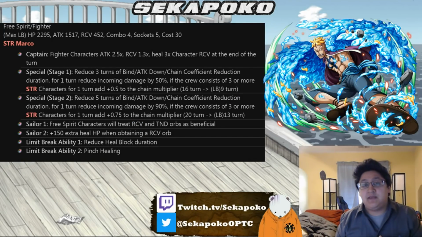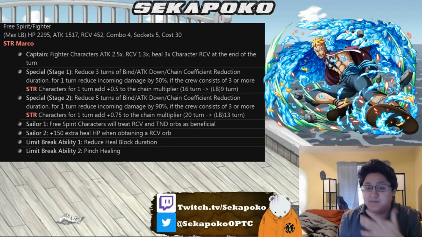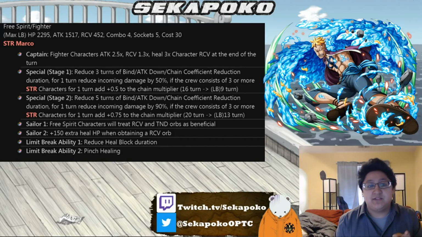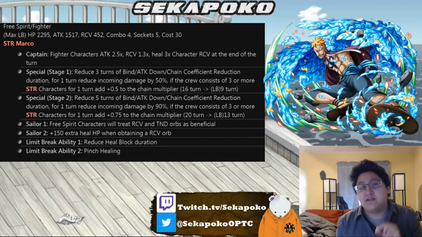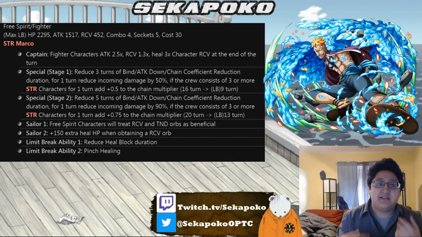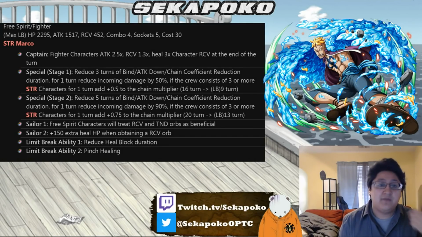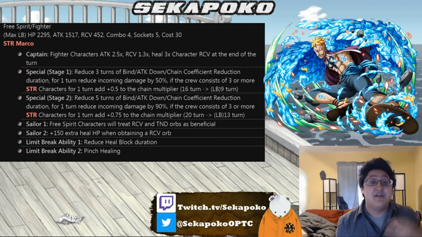The next unit is going to be the new Strength Marco. I was about to say Quick, but I said Strength. I saved it. He's going to be at 2,295 HP, 1,517 attack, and he's going to have 4 combo and 5 sockets again, so that's pretty consistent. His captain ability is going to be boost the attack of fighter characters by 2.5, recovery by 1.3, and heal 3 times characters' recovery at the end of your turn.